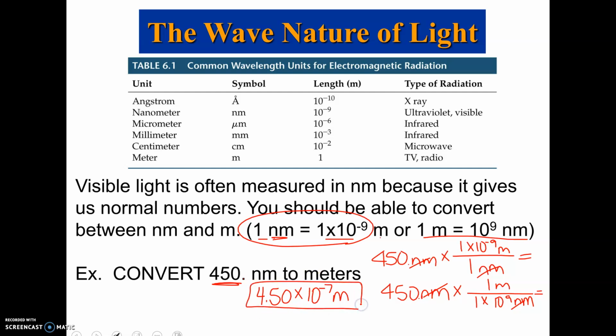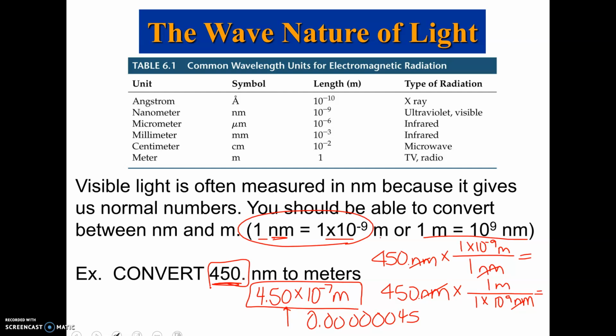Now, remember, some of your calculators may actually give you 450 with the digits 1, 2, 3, 4, 5, 6 and drop the 0. Your calculator doesn't know how many sig figs are in your number. So be very careful, because it's probably not going to give you 4.50. It's probably going to give you 4.5. So you've got to remember from our numbers chapter, 3 sig figs, we keep 3 sig figs.